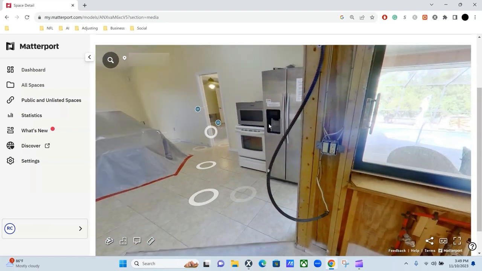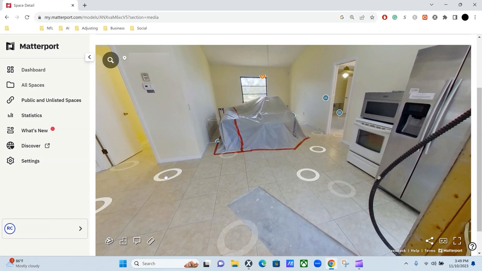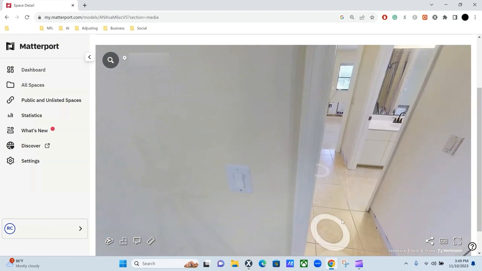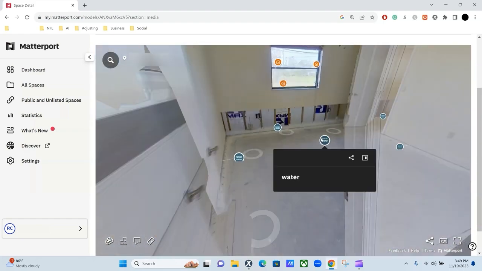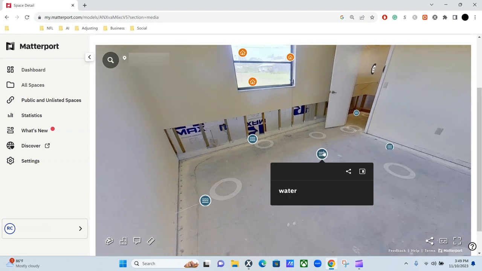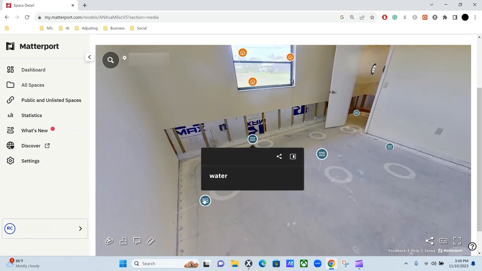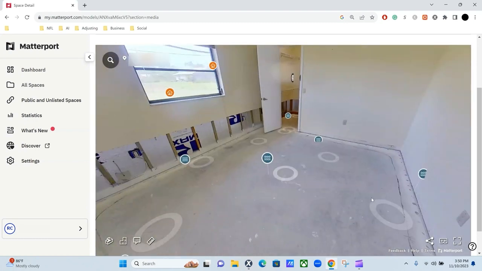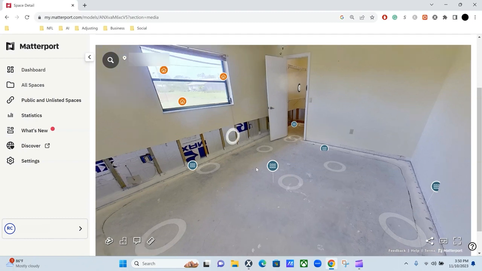So with Matterport, you can move through the home. All you have to do is click on the circle, and you can go through a home as if you're in the home. Then you click on these things and it'll tell you what we're looking at, what the damages are. It should be more detailed than this. The person that produces the Matterport puts a camera in a spot like right here, and the camera takes a full 3D scan around the room. Then they submit it to Matterport, and Matterport stitches the photos together, which creates this.